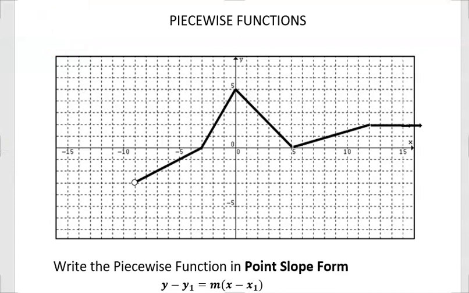So in this function that you see on the board, the first piece starts right here, right? So it's going through what looks like an x value of -9. And this piece travels in a nice positively sloped line, but then it changes right here and it starts doing something a little different. And so this is kind of the interval boundaries for that first piece. Now, if we continue on, this graph is sloped positively just in a different way, here, here, here, and then it starts doing something else different here. And so this is going to be another boundary of our piecewise function.